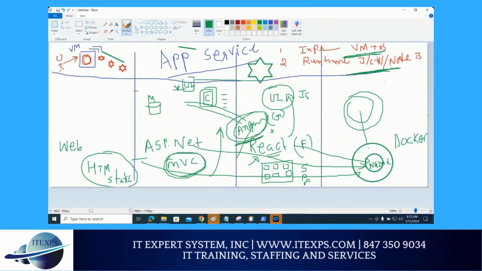Same thing with app service. You can tell app service, I need this. First, app service asks, what do you need? Infrastructure. You can pick a smaller machine or a big machine. Pick that. And then say, I need to scale, manually or automatic. It will do that. And then say, I need Java, I need .NET, I need C#, I need this. You tell app service, and then app service will do it for you. After that, app service will be automatic. Technically speaking, you're just going to do a couple of clicks.